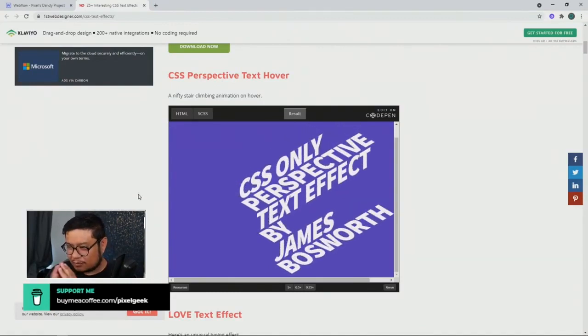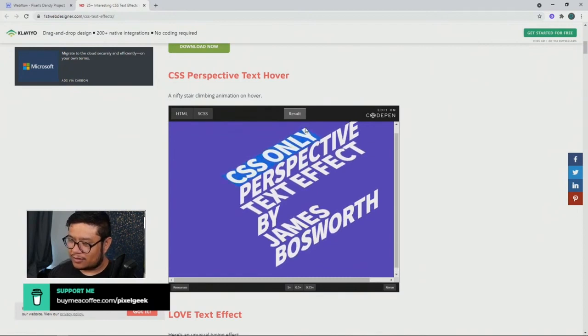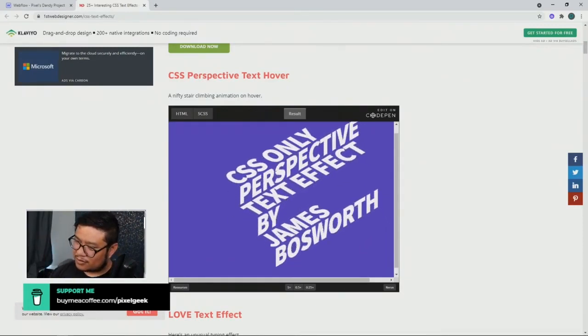So let's break this down. What I see is a 3D box. I'm pointing at my screen like you can see. There's a box here, one side of the box and one side of the box, and they have overflow set to hidden. So the first thing I'm gonna do, let's do a 2D version of one of these lines and make it go up and down on hover, and then we'll try to make it 3D. Okay. So here we go.